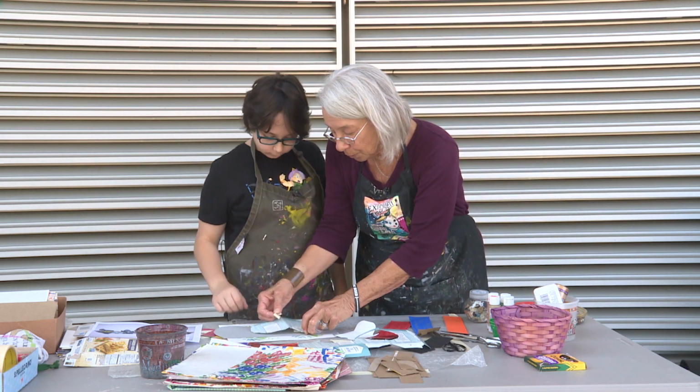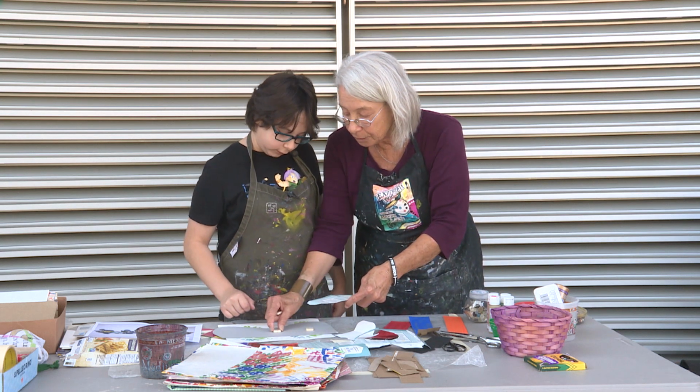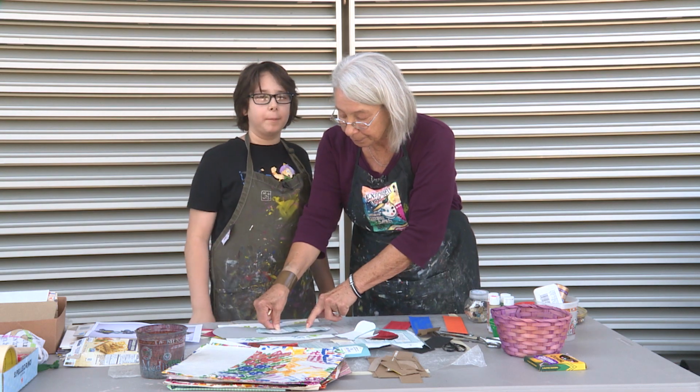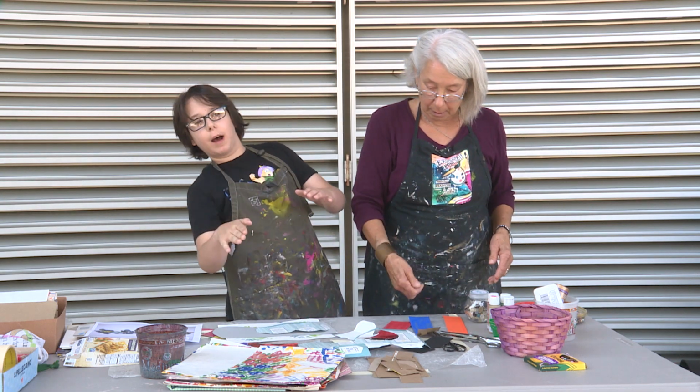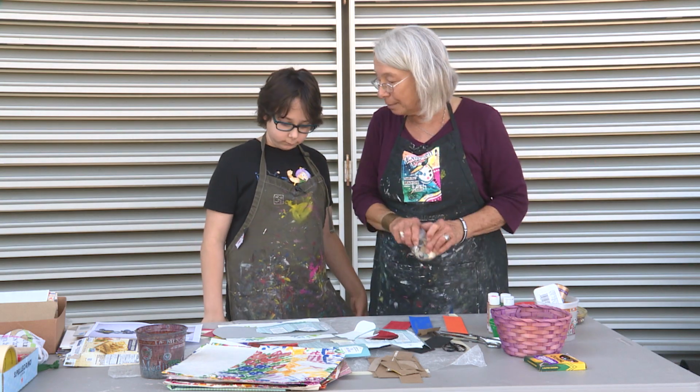Now, if you have a long piece like this, you may need two, okay? So then it stands up and it doesn't look like it's standing up on one side and flopping over on the other. That's right, exactly. I couldn't have said it better.